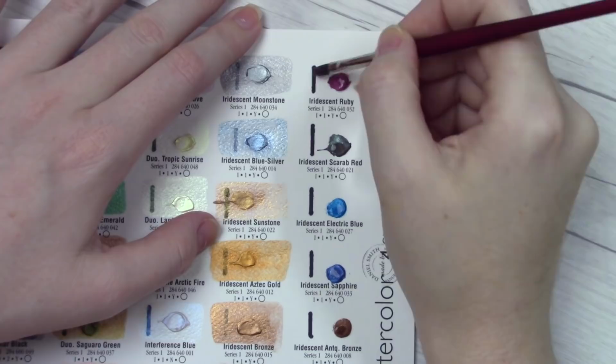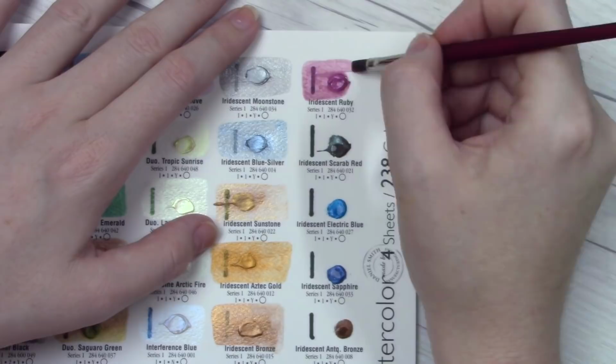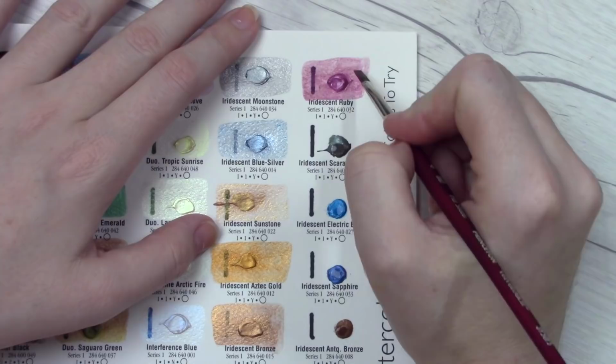Iridescent ruby. Again, not the color I would associate with a ruby. It's a little bit more purple, but it's pretty. Both this color and the rest that we just did remind me a lot of the colors from the Fine Tech palette I mentioned earlier.